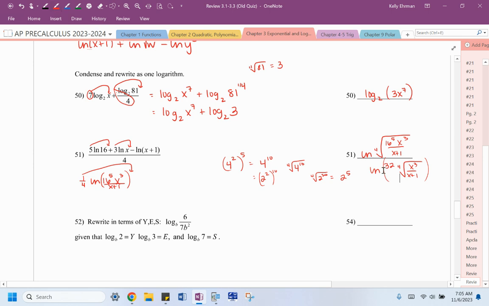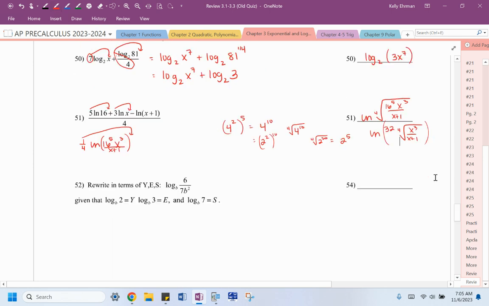So I don't have all of that simplifying. I would take either one. And the way I wrote this is weird, so let me do that. 32 times that. I would take either one of these. I'm not really testing you on your exponent rules there, but it's good to be able to do all of that work.